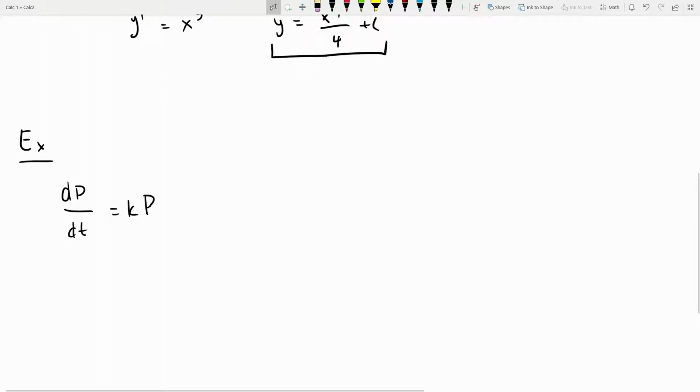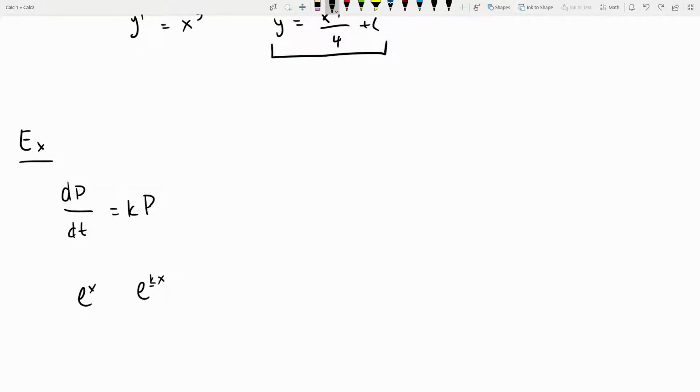So the example would be that, okay, if we have the derivative of p with respect to t, well, that's going to equal k times the function p itself, right? So now let's think of a function whose derivative is a constant multiple of itself, right? Well, the first function that should pop in your head is e to the x, right? The derivative of e to the x is, well, it's just itself. And then if we want to have a constant in front of it, well, maybe we throw a k up there, right?